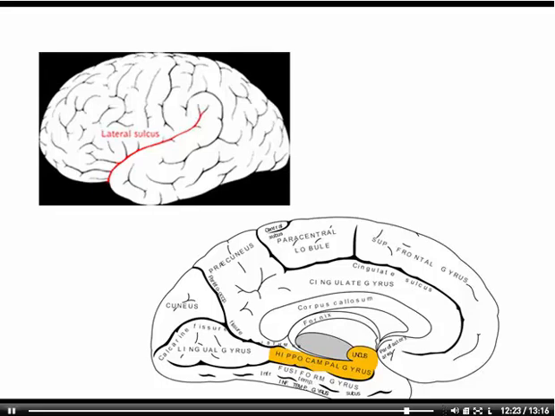Then we showed you the different planes that you can look at the brain. We looked at a sagittal plane, which is a cut straight through the head. Then we went over a coronal plane, which is slicing through the front of the face. And then a horizontal plane would be a slice on the horizontal, on the horizon.